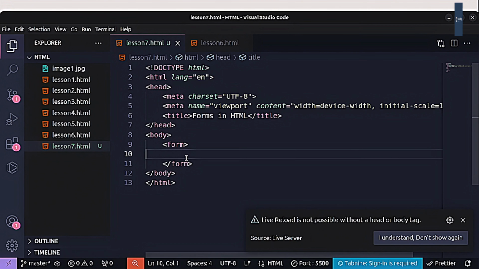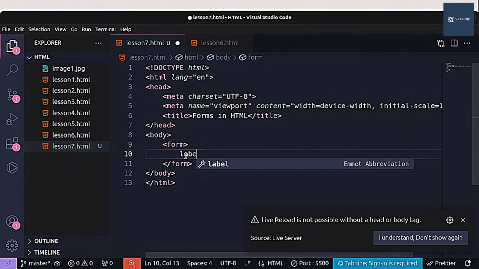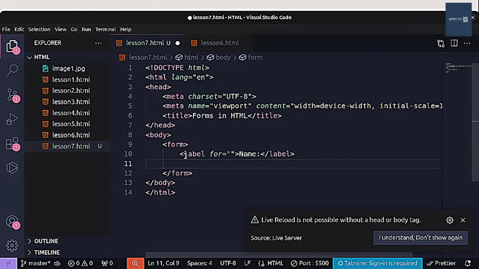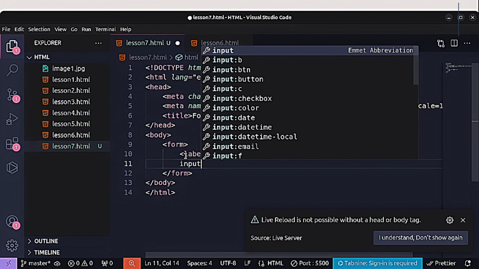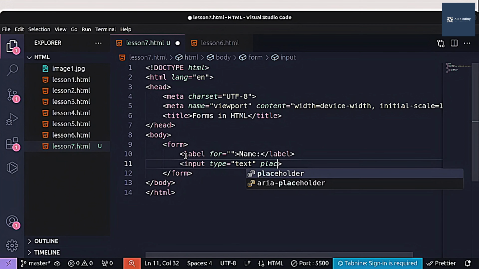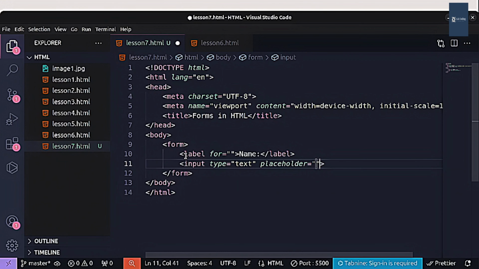So we'll go back, and then I will write label, and we don't need for at the moment. For now, we'll write name. After that, we'll write input, and I will write, for example, the placeholder, your name.